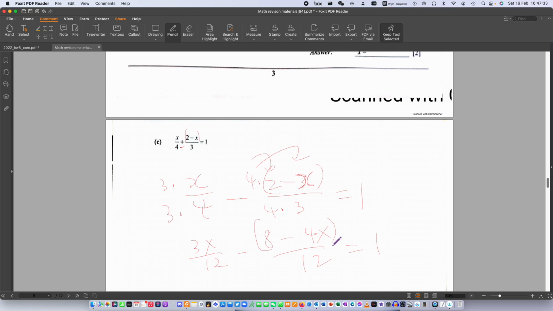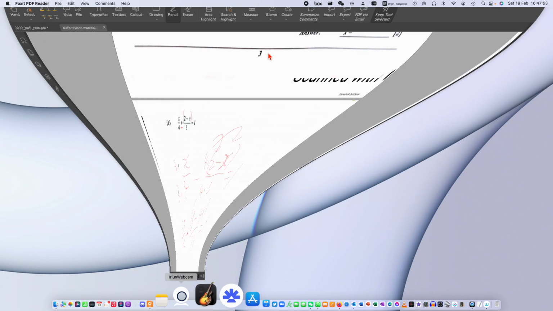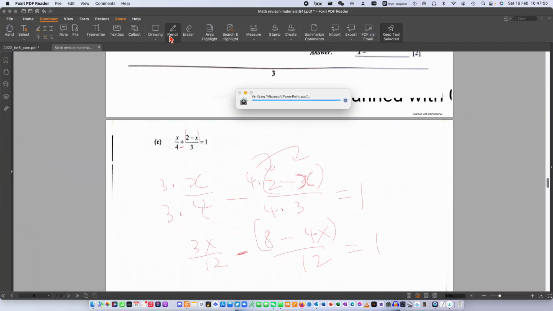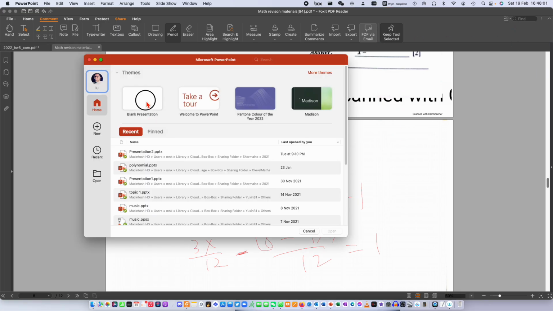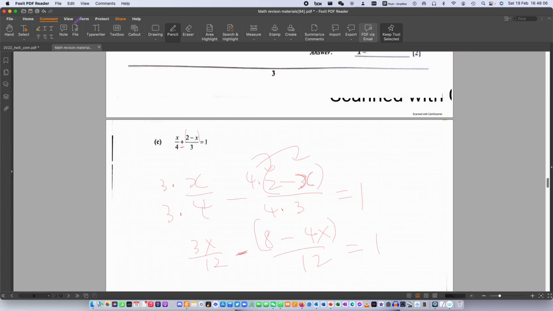Because you minus. Are you clear or not? What if you don't put a bracket? You are not answering my question. What if you don't put a bracket? If you don't put a bracket, you are not telling people you are minusing the entire thing. You just minus one of them only.